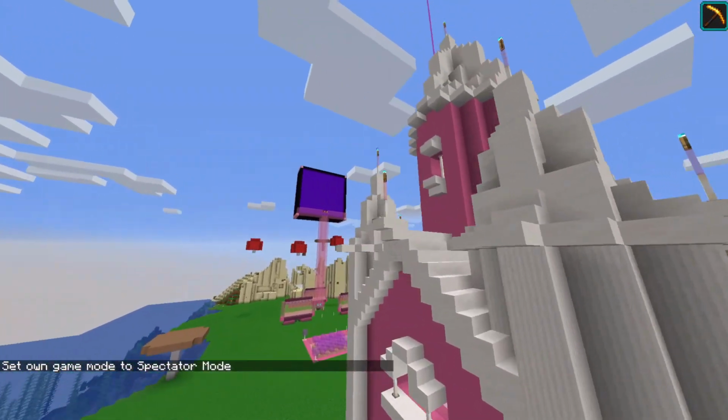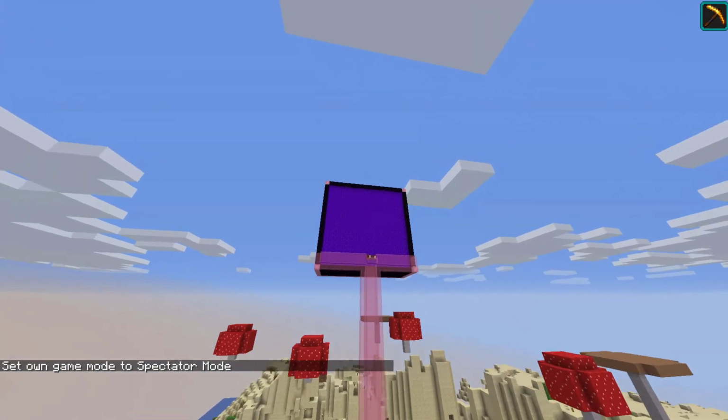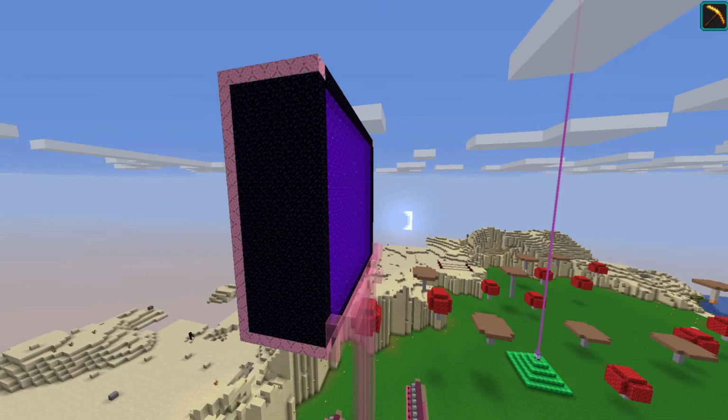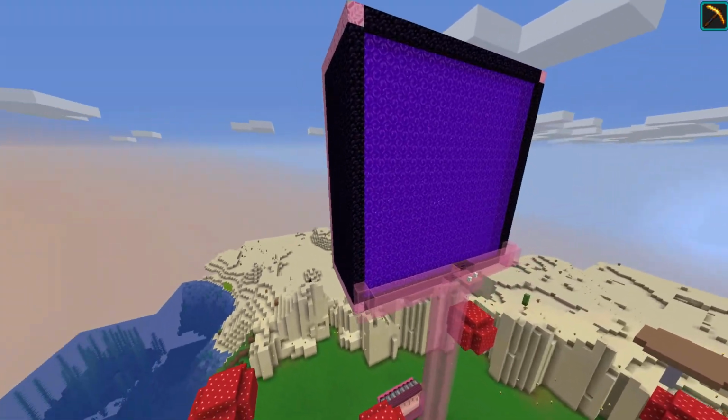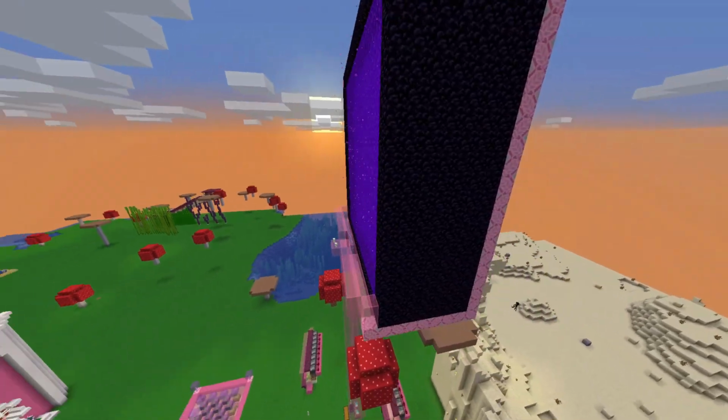Over here is a pink farm, of course. And also the theme for my industrial district was that everything should be minimalistic, so it has to be a bit tiny.